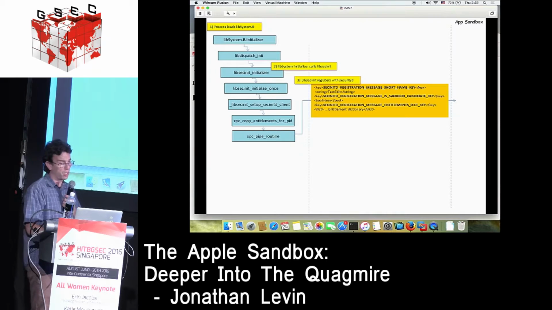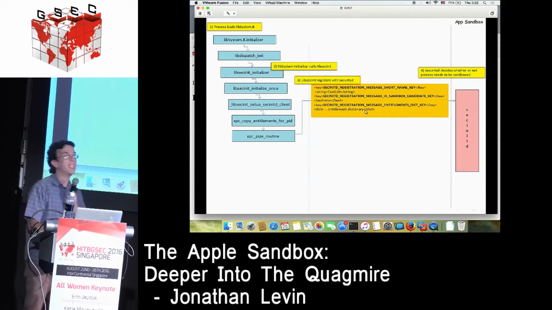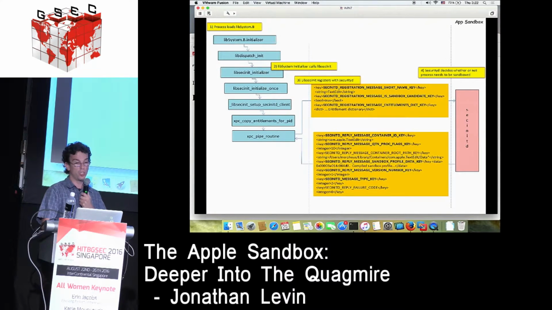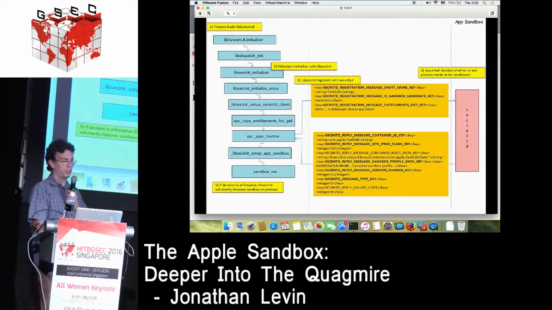And those keys, which you can see over here, include a sandbox candidate. And in addition, there is the entitlement dictionary. secinitd is going to make the decision whether or not you should be quarantined. And if you should, it'll send a message: okay, let's quarantine you, let's put you in a sandbox, that is. And then that, in turn, will go and put you into the sandbox.